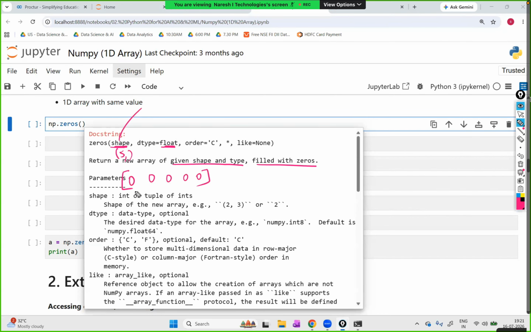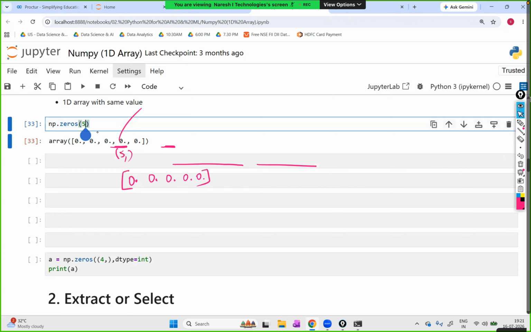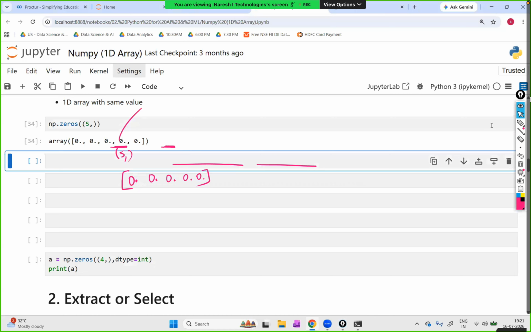This is a 1D array filled with zeros of float data type, because a dot will be added. Is the point clear? Shape means 5 comma. That is the shape.